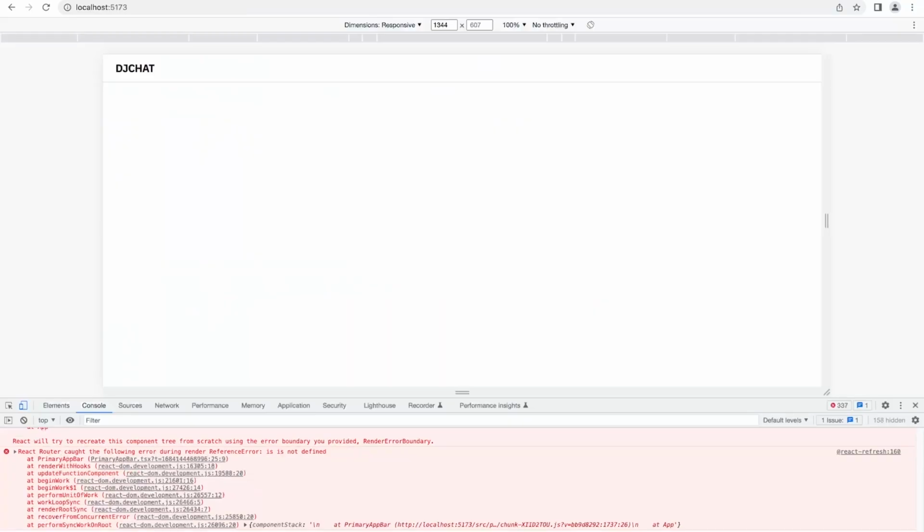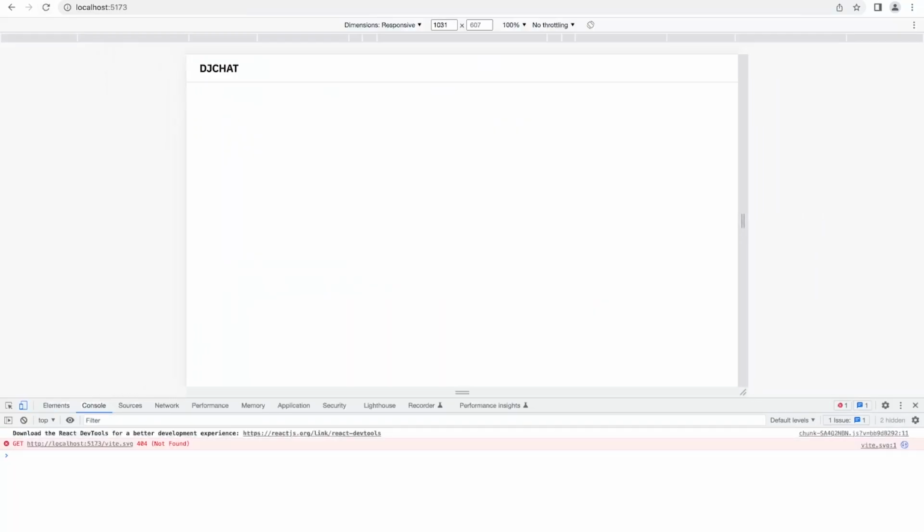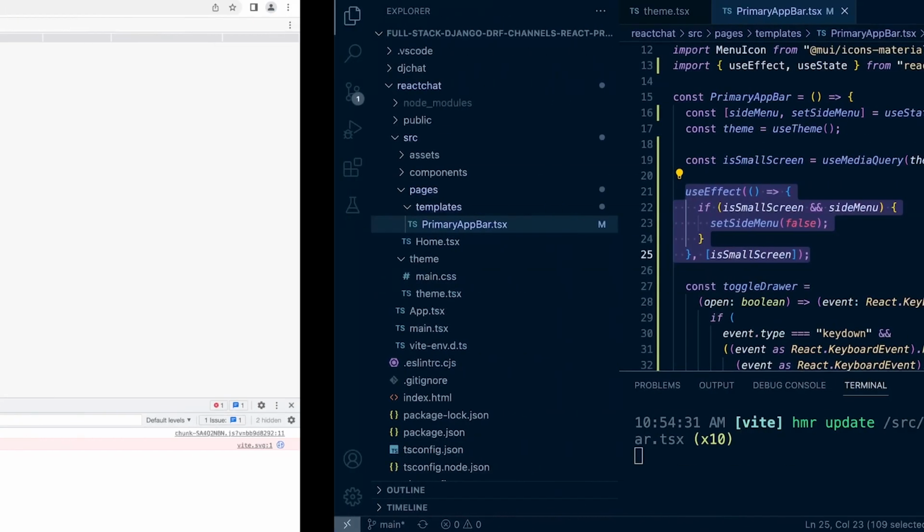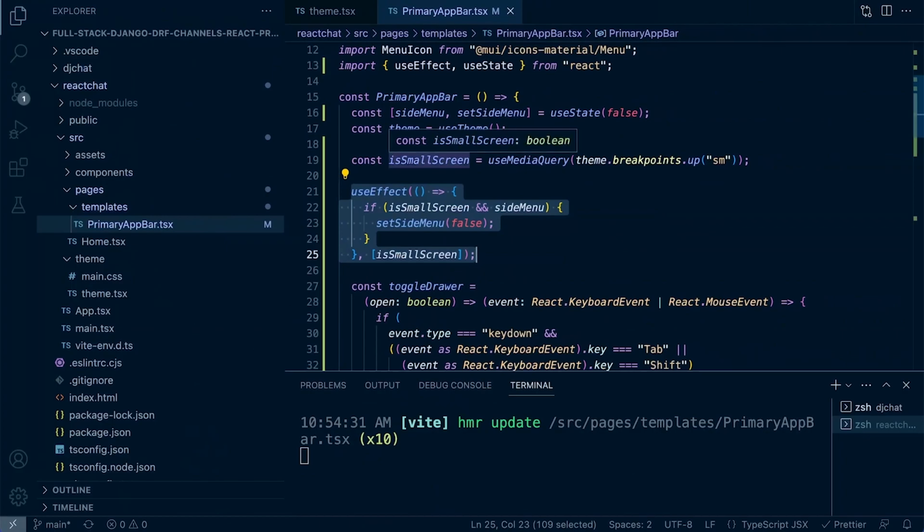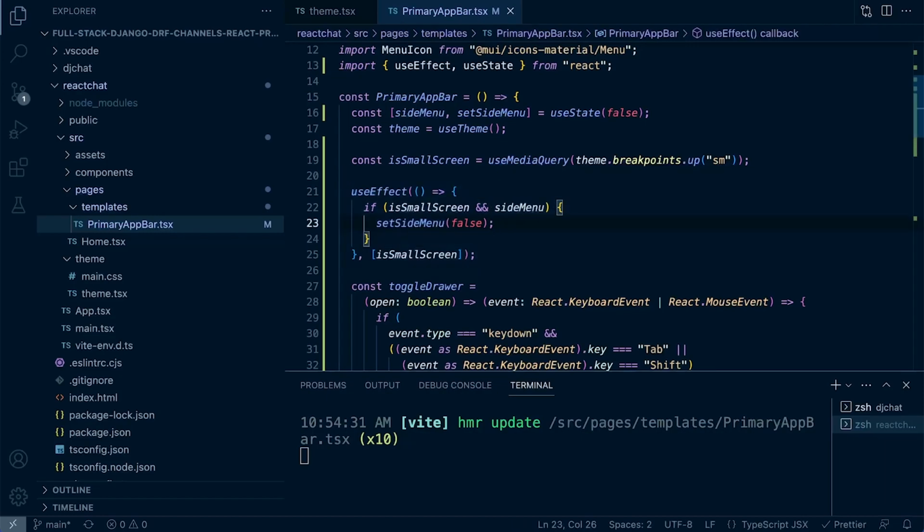So let's get back into our code here. We'll refresh. Remember the screen size is just up the top here. You can see the actual screen's resolution. So when it gets below 600, that's when the menu should appear. There we go. So at this point, behind the scenes, isSmallScreenSize, and we can console log that if you want to view it, is now set to false. So what's happened is useEffect actually triggered, and this is set to false and this is set to true. So this won't happen just yet because they both need to be true in order to run this function here.